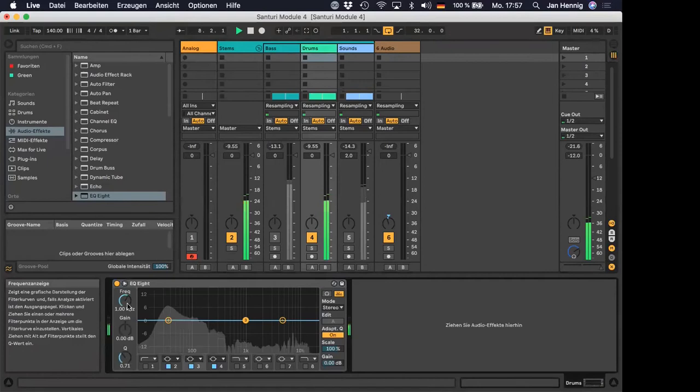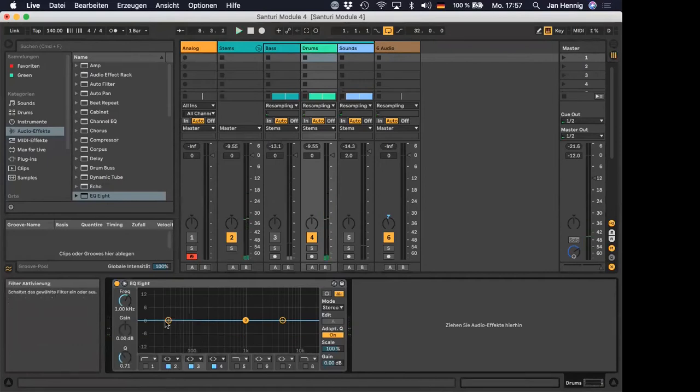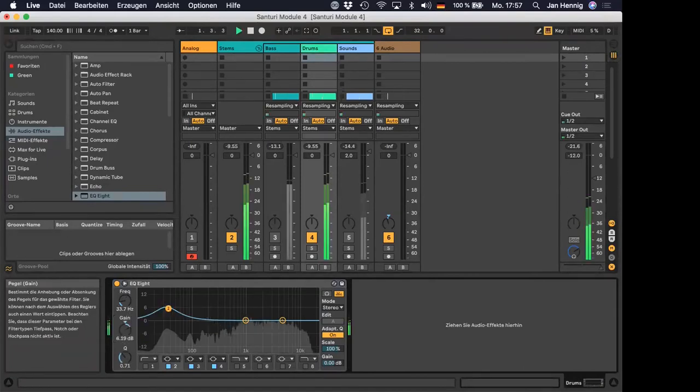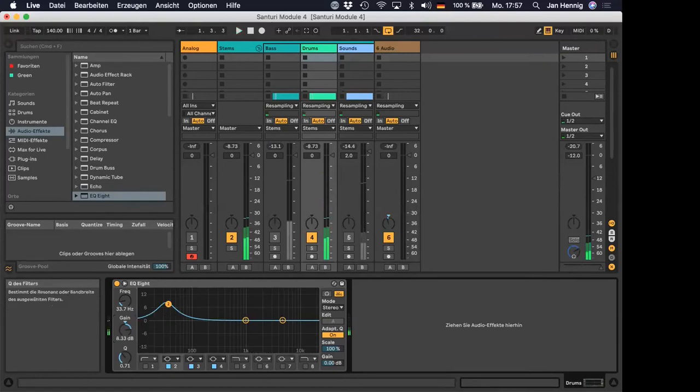Now what I can do is select a band, say this one here, and you see frequency 33 Hertz, and now with the gain, I can boost it. You see now all of a sudden the kick drum comes out stronger. I can change the Q factor, and what this does is it focuses how much of the surrounding frequencies I want to have included in the boost. The sharpest is 18 dB. This gives a super high focus.